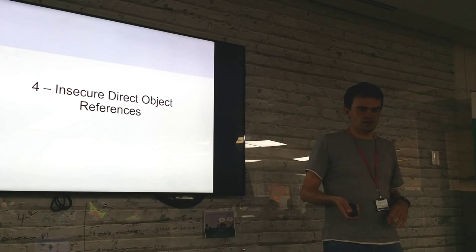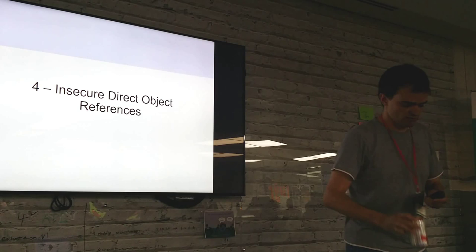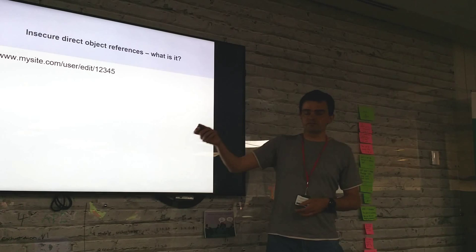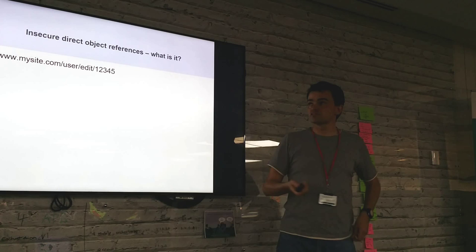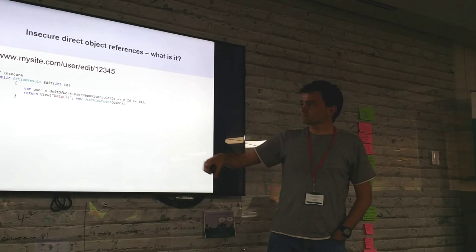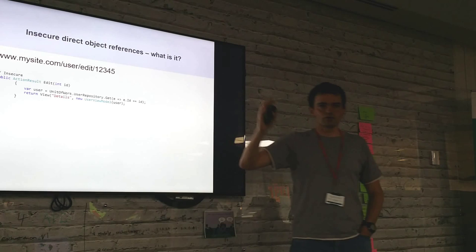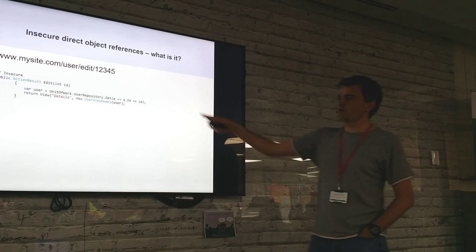So we're going to talk about something called insecure direct object references. Say I want to give on my site the ability to edit users or a user, for instance, if I want to edit my own information. I go in there and provide the ID and it then passes out into a view model the user details. That's all very great, but what if I'm not actually that user and I'm not an admin? Don't I need to do some kind of checking?